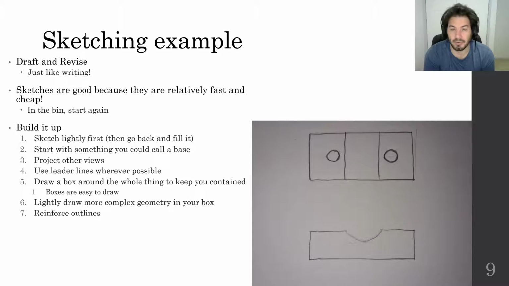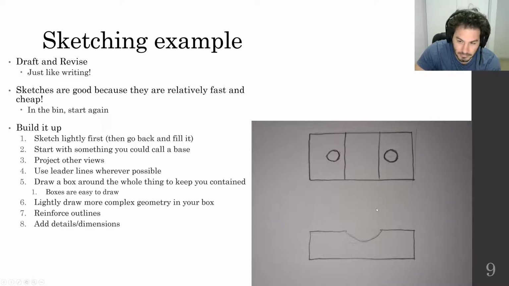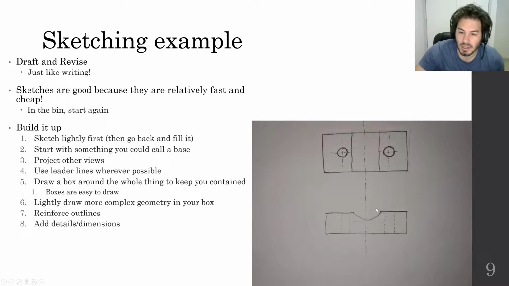All right, then I just come through heavy-handed and I reinforced all of my exterior lines. So in some cases when I was happy with my light lines, I can effectively just trace them. But in some areas where my light lines are a bit shoddy like they were up here, I tried to square my box up a little bit. You can see my holes were pretty average to begin with, and I made them slightly better. What you're trying to do here is make sure that you've got some contrast. So it's now very obvious that this is an outline and this is a leader line. It's important. Then I came in and I added details and then dimensions.